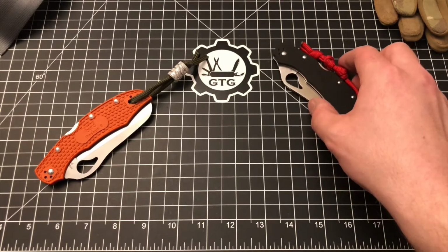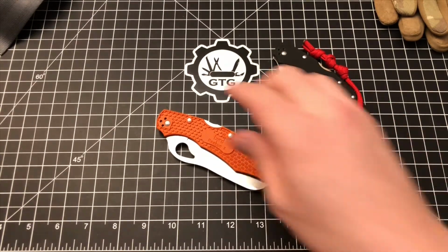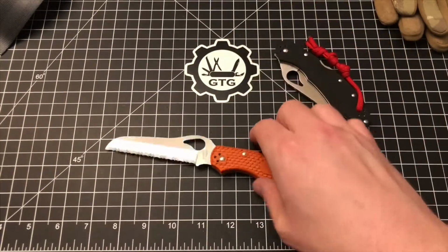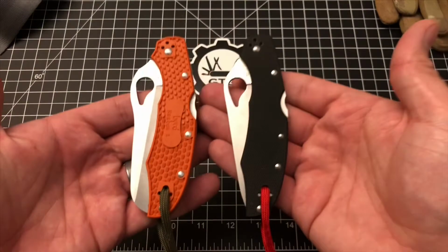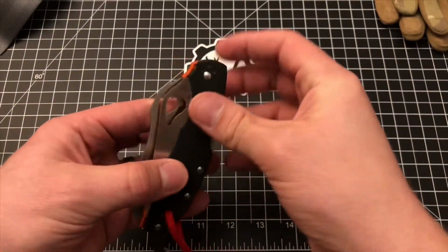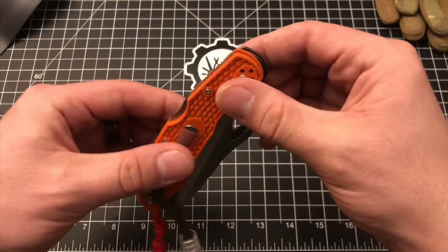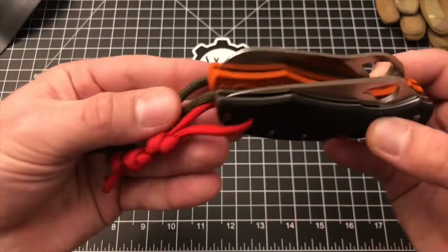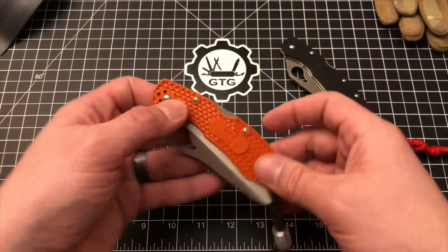So then recently I was talking with my good buddy Stuart Harvey, great friend of the channel. Many of you probably know him. And he was mentioning this knife here, which is the Byrd Rescue 2, also known as the Byrd Cara Cara Rescue 2. And if we put these things side by side, you'll notice that the profile of the handle is basically identical because they are in fact both Byrd Cara Cara 2 knives for all intents and purposes. So the overall size and shape of the handle is going to be identical. They have all the same contours. Again, this one's G10, this one is FRN.